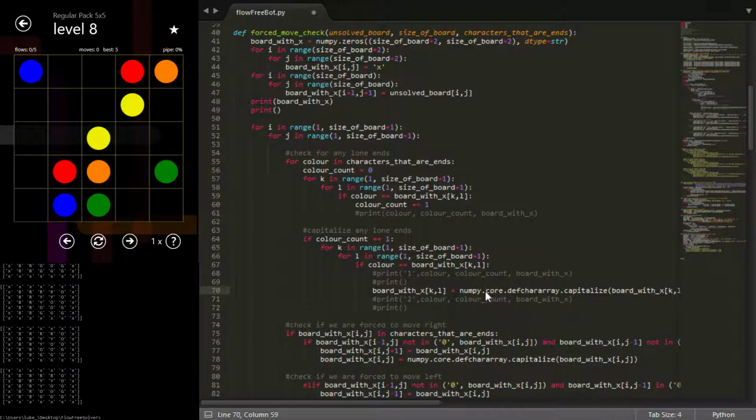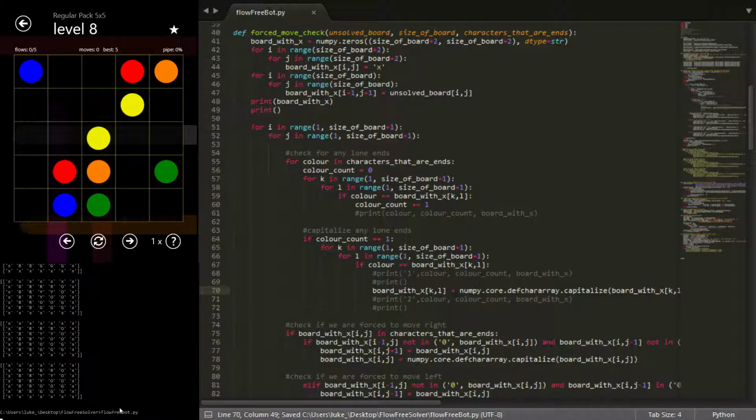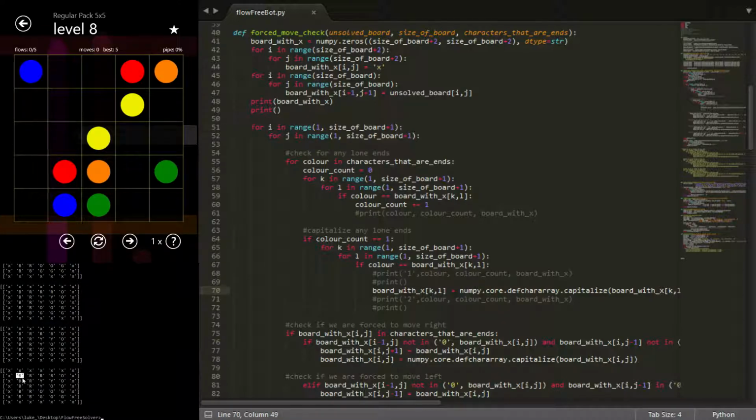Okay, so thanks to a lot of print statements, I've figured out the mistake. So this right here was I and J, and obviously it's not I and J that we're going to be using in this loop, it's going to be K and L. So change this to K and L, then save, and then when we run, we see we get the full board printed out, all solved, all capitalized. So this is definitely a good result.